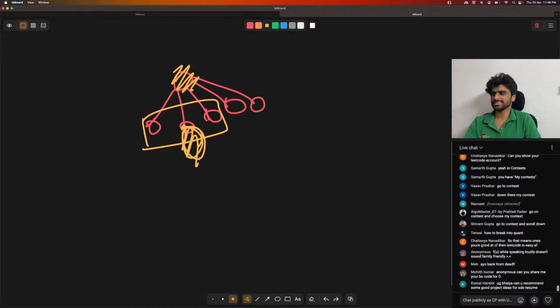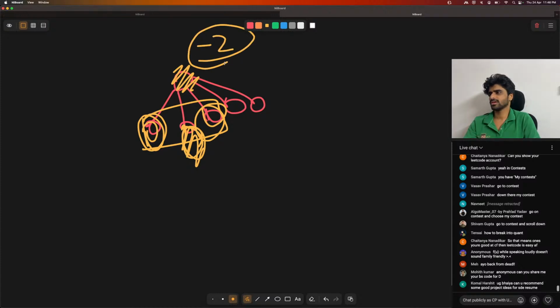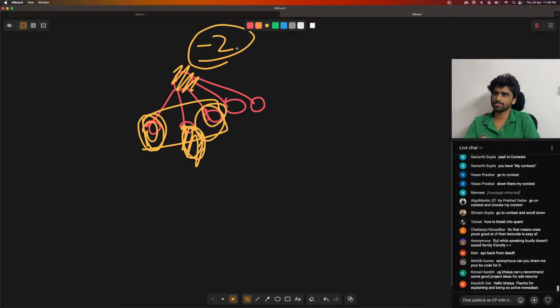If the root is outside, for all of these, the answer will change by 2 in the same direction. It could be -2 or +2.